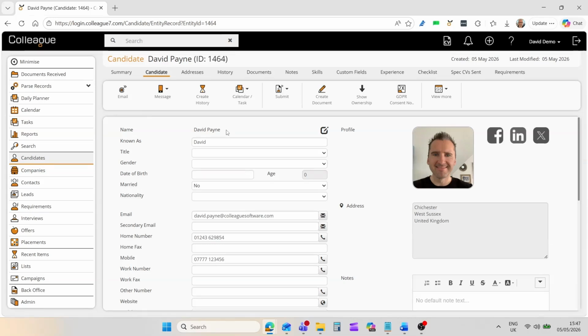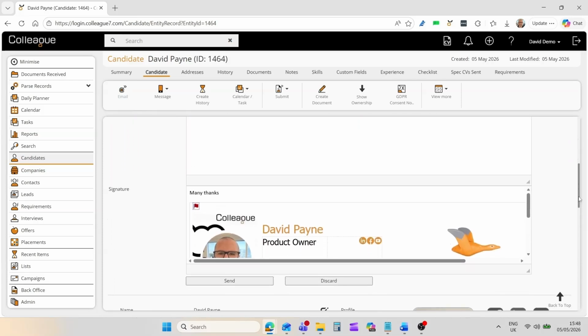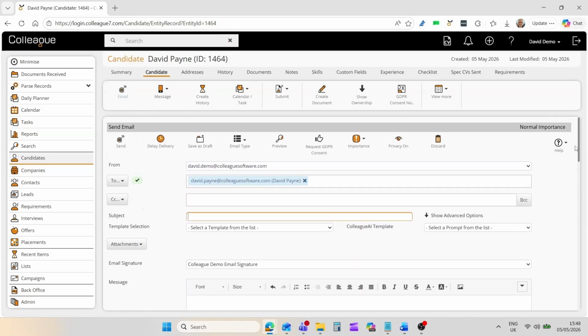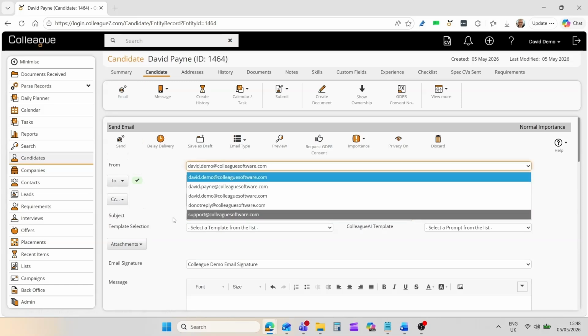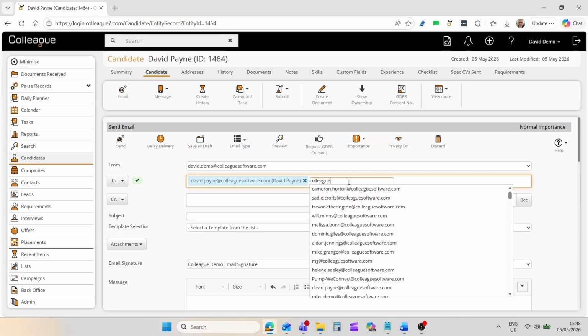When emailing, Colleague has a fully integrated online emailing solution, which sends the email using your 365 account. This supports fully formatted email designs, including images and attachments. Our email form enables users to send using different sender email addresses and is fully synchronized with your Outlook address book.